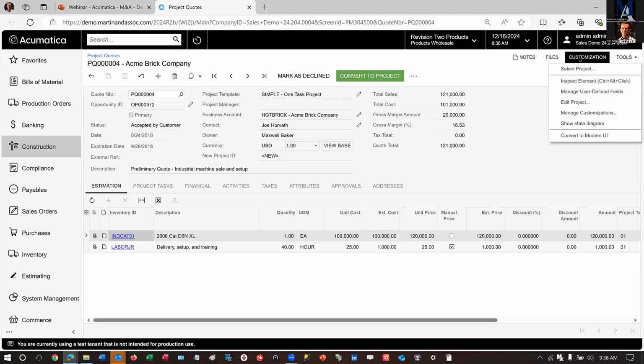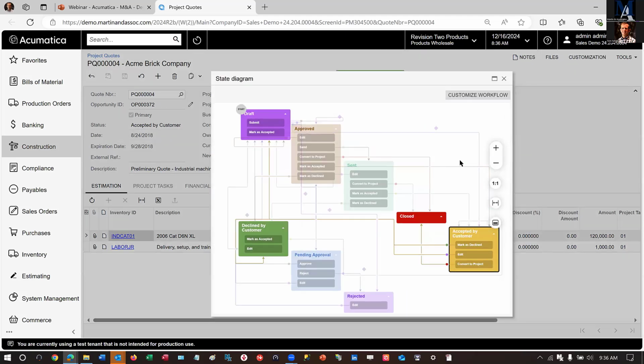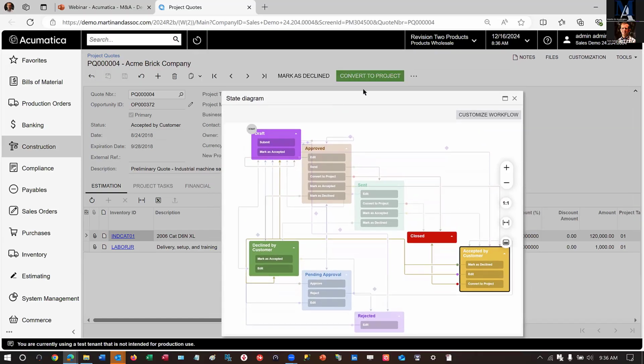And a quick reminder that the state diagram controls what actions or next steps can take place based on what preconditions have been achieved. This is an easy drag and drop code or no code or low code edit that the Martin Associates team can make. And there's actually classes on how to customize state diagram workflows out there on Acumatica Open University.